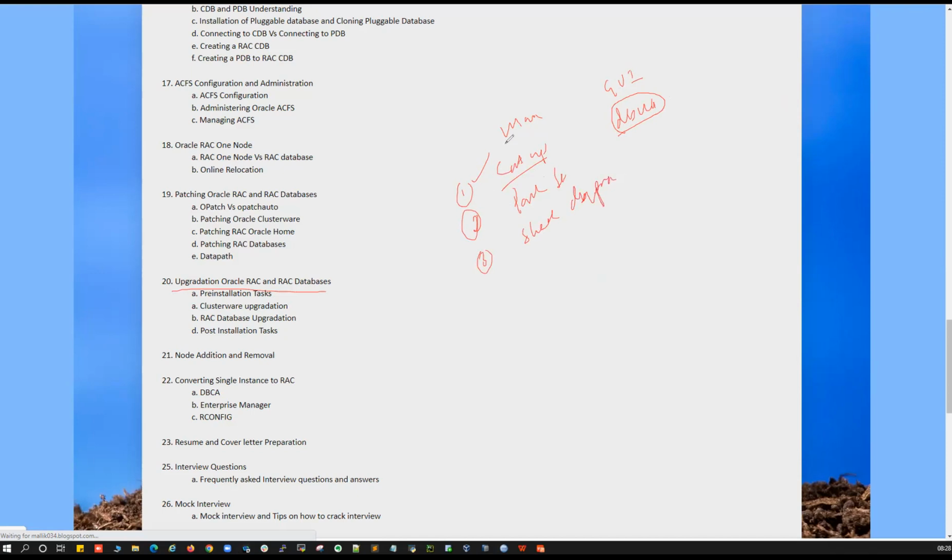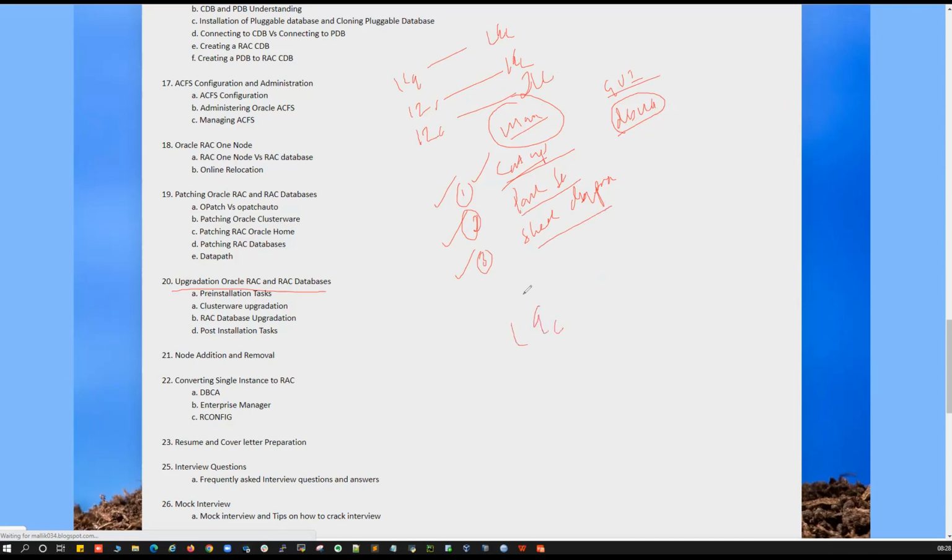So in the manual method, you can do it either by running the catupgrade script, or by running the Perl script, or by running the shell script. These are the 3 methods to do this manual database upgrade from 11g to 19c, or from 12c to 19c, or from 12c to 21c. If you want to do a database upgrade, you can go with the manual method or the GUI method. The GUI method is just DBUA. In the manual method, you have three options: run the catupgrade script, or run your Perl upgrade script, or run your shell upgrade script, dbupgrade.